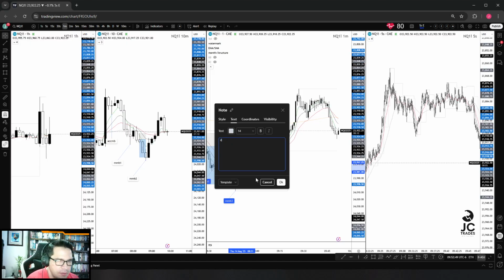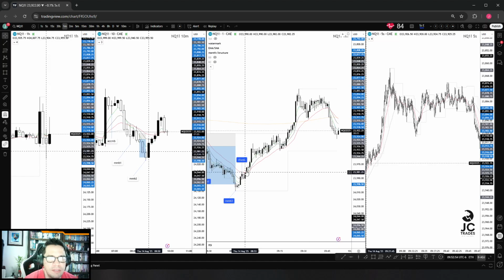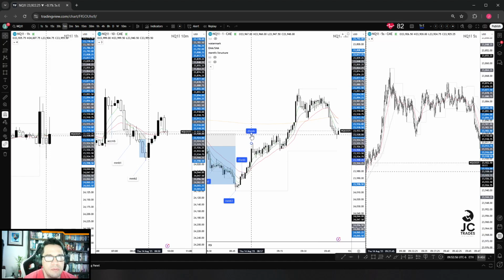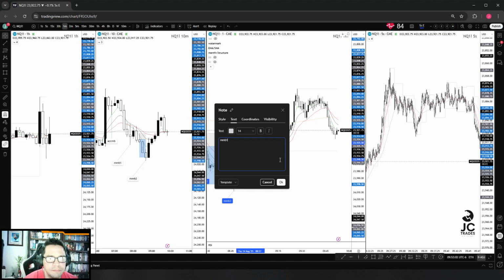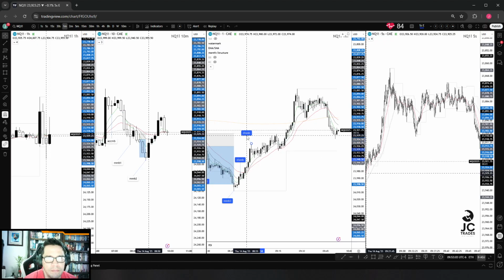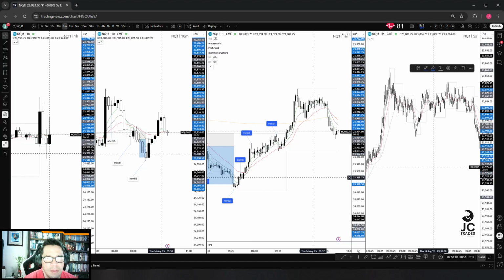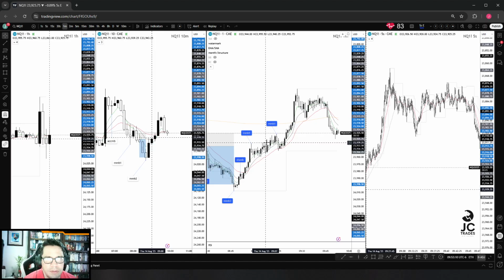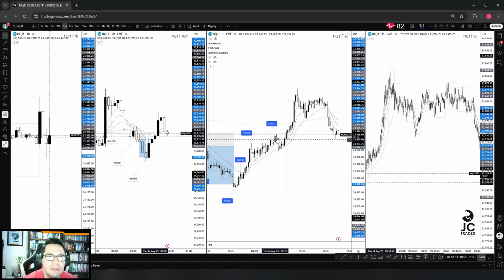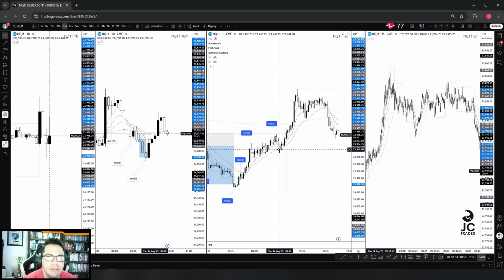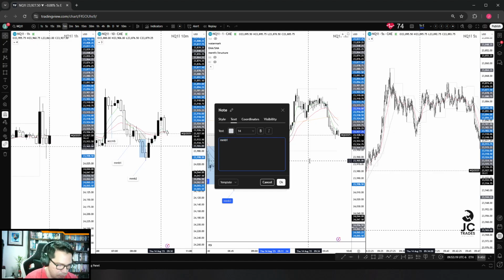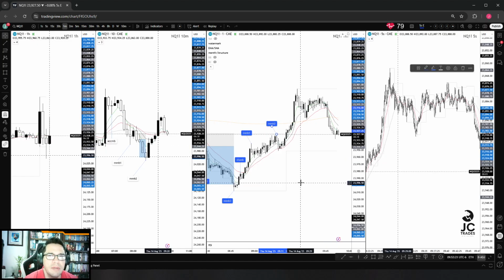So this here was a distribution MB, got validated here. Then we had an MMB1, this one was validated through this candle. Then we had this flush once again. This one could have been labeled at that time as MMB2.